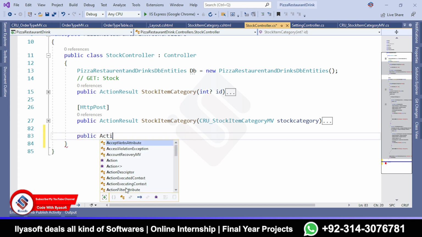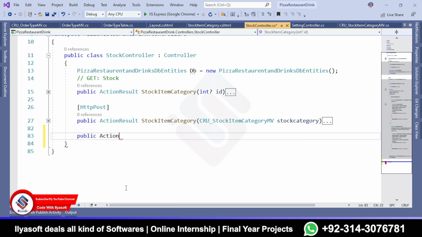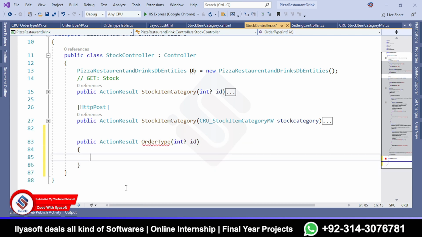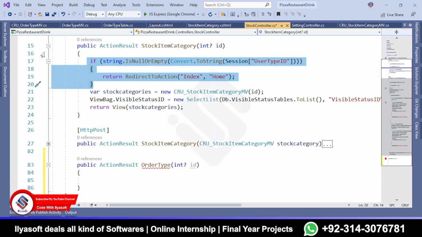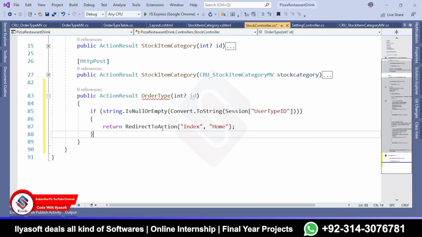Okay, so now for the get action, action result, and then next is the order type. Okay, and here I pass the parameter which is the id, and then first we are going to check whether the user is logged in or not. So now copy this and again collapse, and that's it.